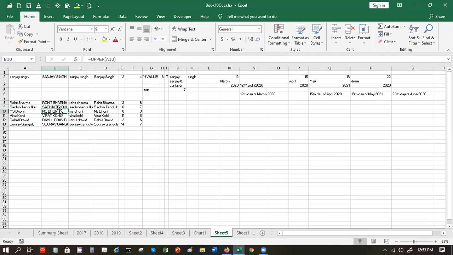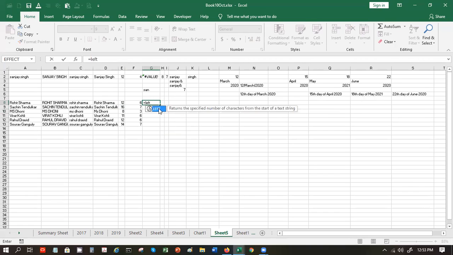So you said space is common. So how will you know what is the first name? You need the number of characters up to the space, correct? Yes. So I will have from the left hand side, how many characters?